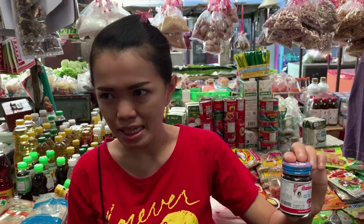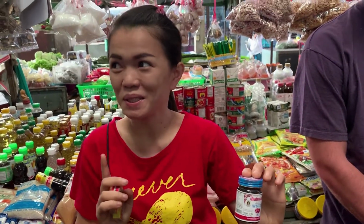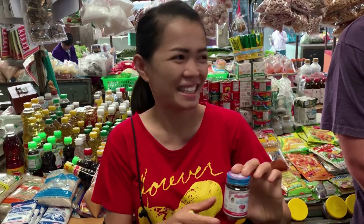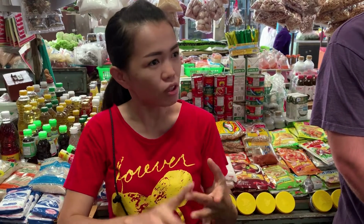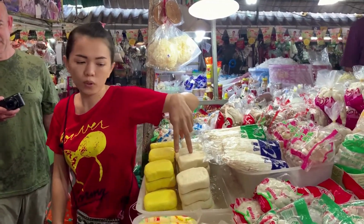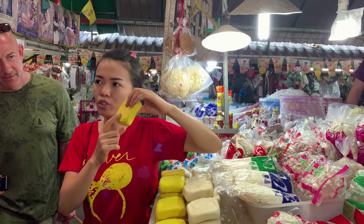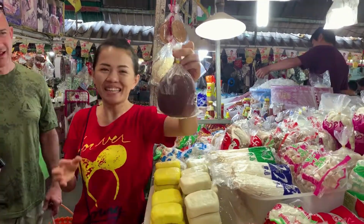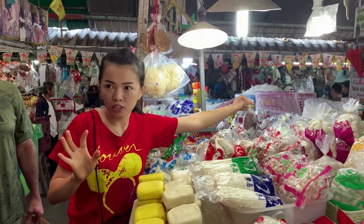Do you like spicy? Yes. Please remember, Thai food, if it's not spicy, it's not tasty. Yes. Four flavors come together with the balance. Sweet, sour, salty, spicy. If it's missing some taste, some flavor, it's not real Thai. Both of them are tofu. The yellow one and the white one, it tastes the same. Very common to use in Pad Thai. This one is the chicken blood. We use it a lot in the soup, in the curry here.